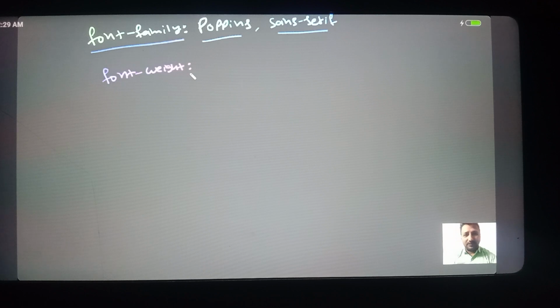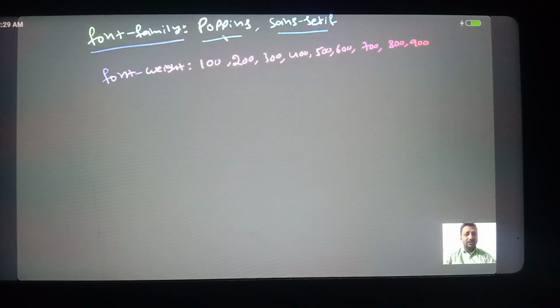Its thickness ranges from 100 to 900, that is 100, 200, 300, 400, 500, 600, 700, 800. So font weight 100 means a very thin line. Font weight 900 means very thick.